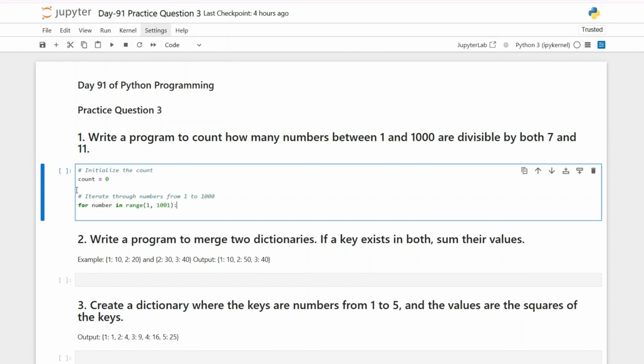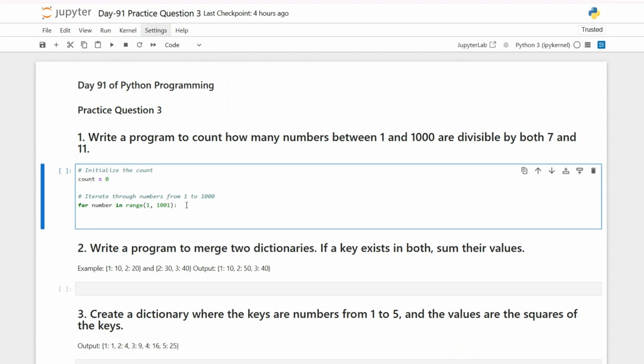And then I will have a check to see if it's divisible by both 7 and 11. And if you have been following this tutorial so far, you already know how to solve it. You should already know how to solve it because we have done a lot of questions that have to do with whether something is divisible by something or the remainder. We did it in the FizzBuzz tutorial. If you have not checked out the FizzBuzz tutorial, you should also do so.